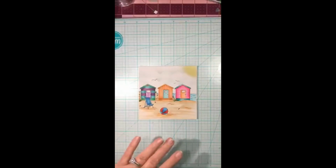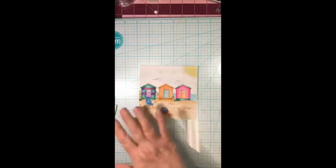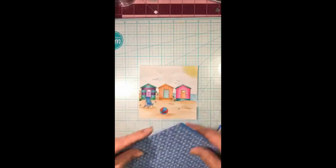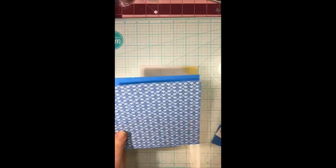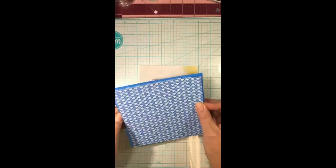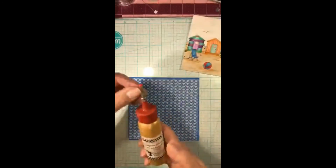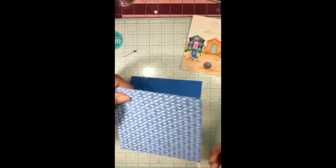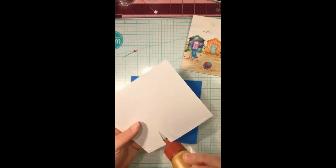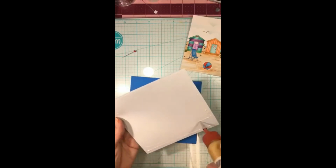And I am making a 6x6 card, and because this is so colorful and all, I'm not popping it up. And what I did is, this is digipaper here, and so I cut a mat, and I'm just going to put this down, and I'm using my art glitter glue. Now sometimes I like to pop up my cards, but because this was such a colorful image, I just felt like it would distract from it. Instead of adding to it, it would distract, and I didn't want to do that.